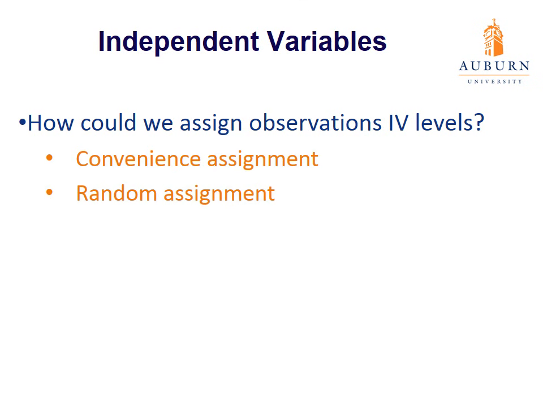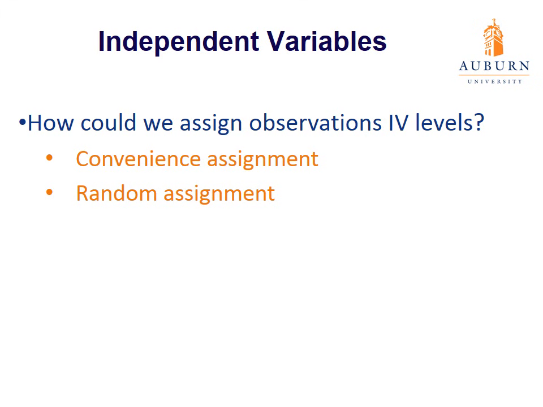Now there are many ways that we can assign our participants to the groups, but the 2 that we'll be concerned about in this class are convenience assignment and random assignment. And so we've talked about convenience and randomness before in terms of selection, so this is going to be a little bit different, but the idea is generally the same. What I mean by that is that we can assign our participants to groups conveniently.